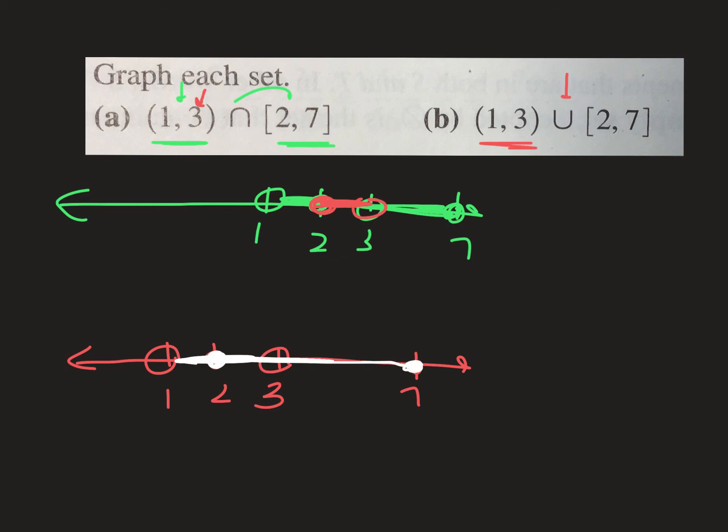So union means everything they have in the whole thing. Everything that got shaded, everything they have in common and not in common, everything in each set, combining the two sets. So I'm shading from 1 all the way to 7. So everything you see in white right there would be the answer to that one. One more slide here, hang in there.